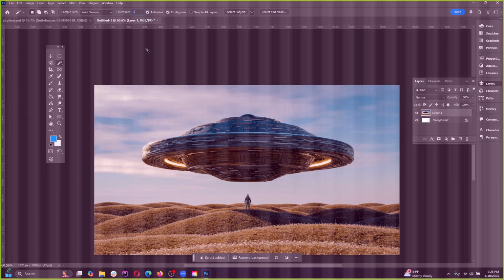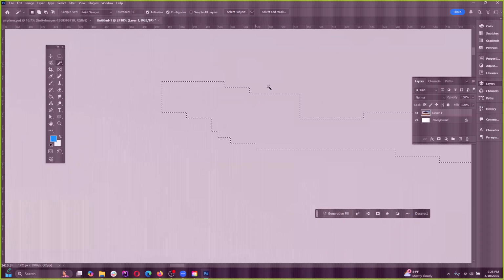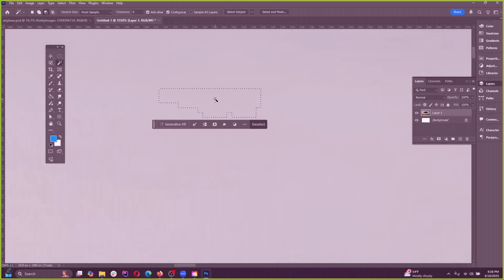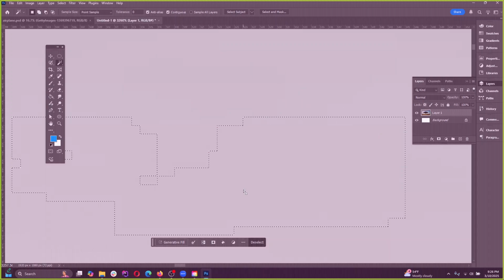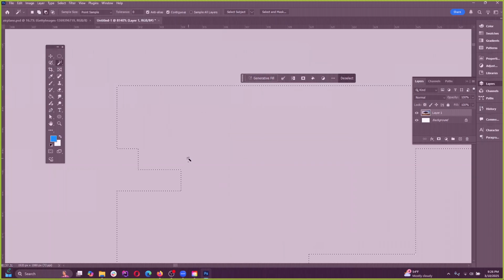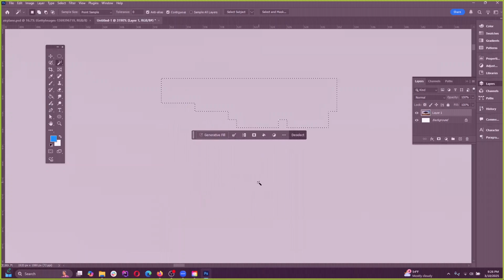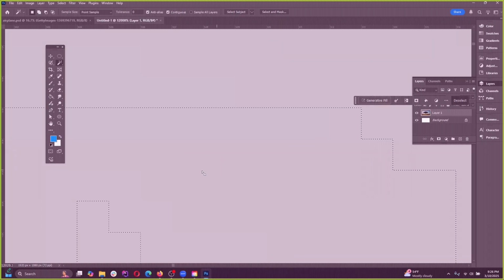So if it's 0, then it's only going to pick whatever is exactly the same color. Right? Only these pixels are exactly the same color. So it's not picking up things around it because the color might be slightly different, even though it's hard to tell with the naked eye. Also, I have on my monitor a thing called eye saver mode, which filters out the blues. So it's even harder for me to tell if there's any difference in color here.